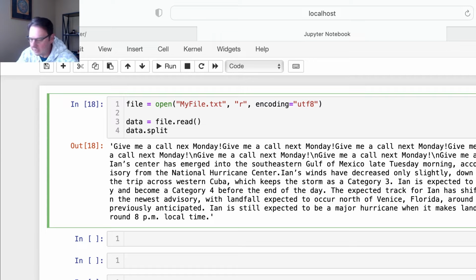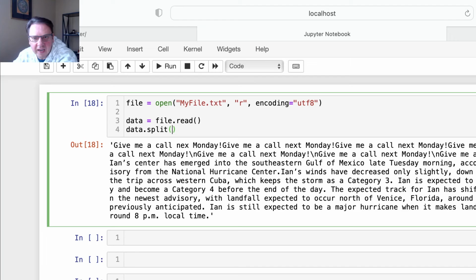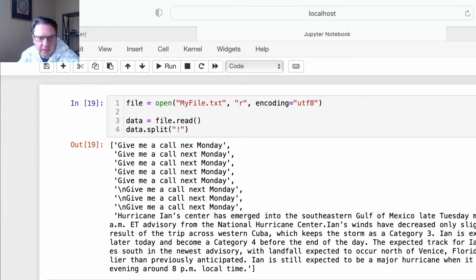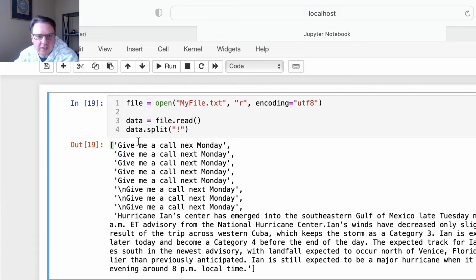Method split is a little bit confusing because it comes from a string but always returns a list. So keep that in mind. I noticed that Monday is followed by this exclamation point. So I could place here an exclamation point. And now you see what I got here. Here I have a list. You see square brackets. That means it's a list. If you're not sure, run type here. And then it's split by all these exclamation points.